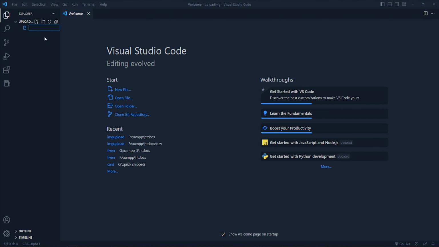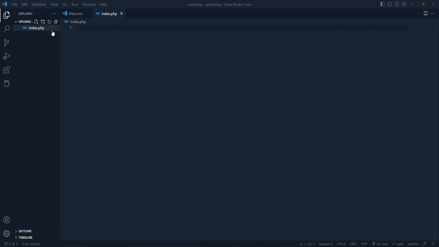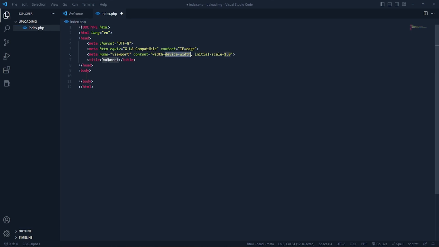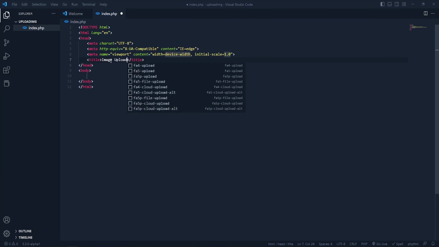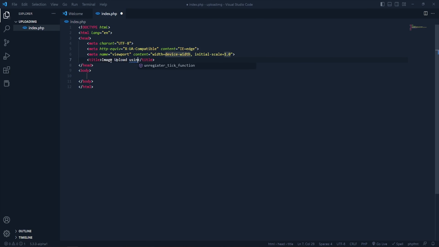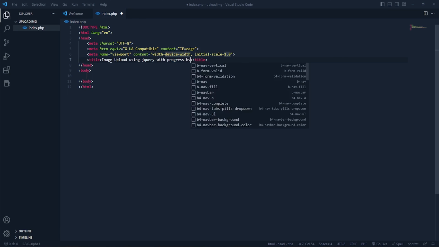Now let's create index.php. Inside index.php we need HTML skeleton. Let's give it a title, image upload using jQuery with progress bar.